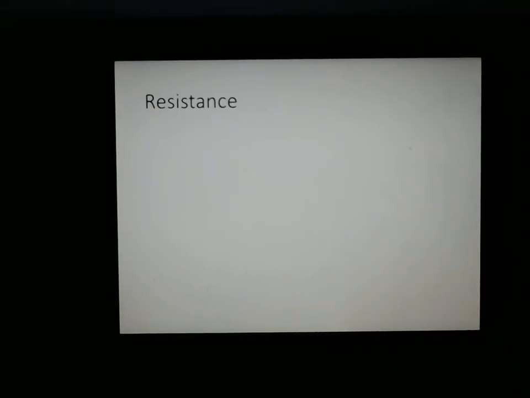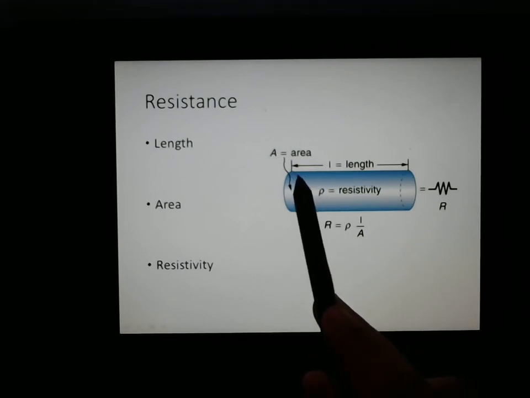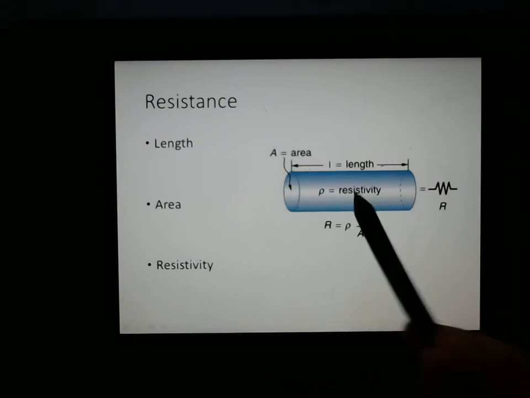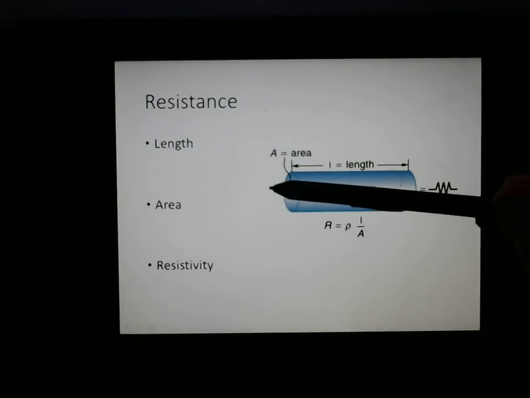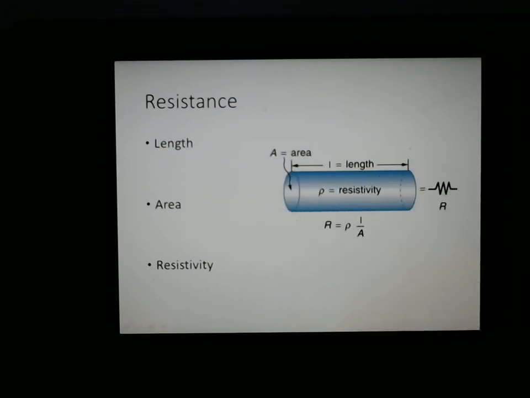Now, in our previous video, we looked at the physical factors behind resistance and we modelled them out within an equation. These 3 things were length, perpendicular or cross-sectional area, and resistivity. I just want to talk about the area a bit for a second. Length is pretty straightforward, it's how long the thing is, but area here is always perpendicular to the length. This is perpendicular to the current flow. If the current is moving through here, it's the area at a right angle to it that is important. And finally, resistivity, which is a property of the actual material itself.